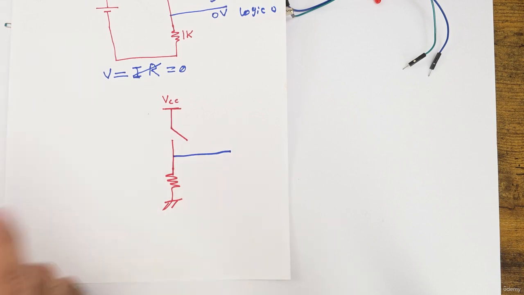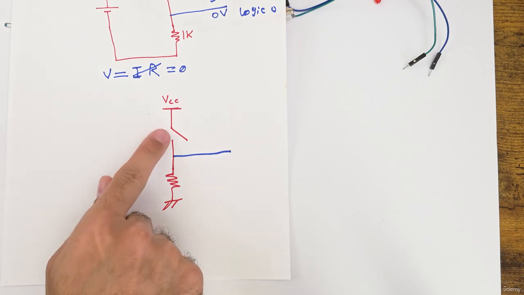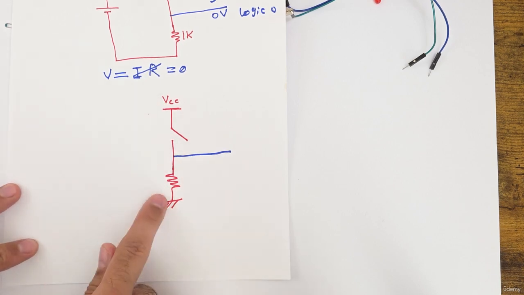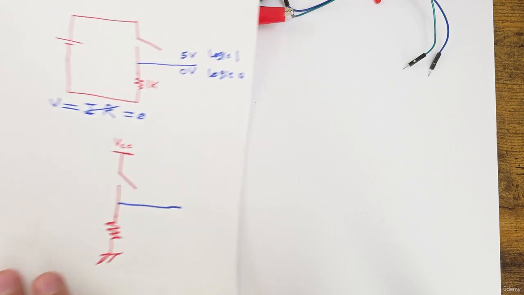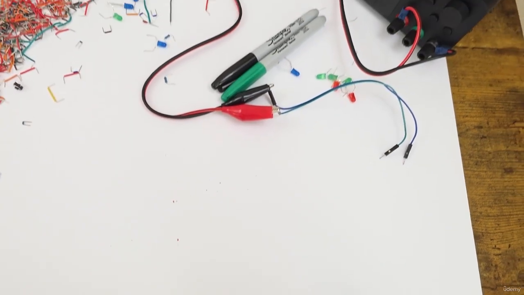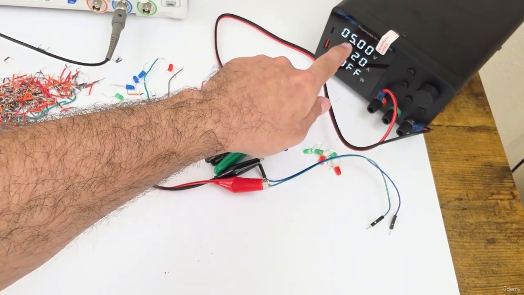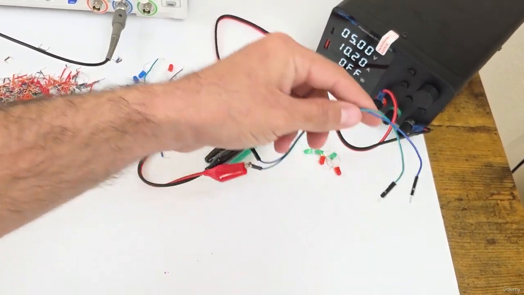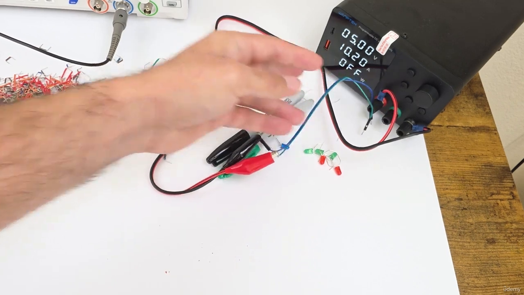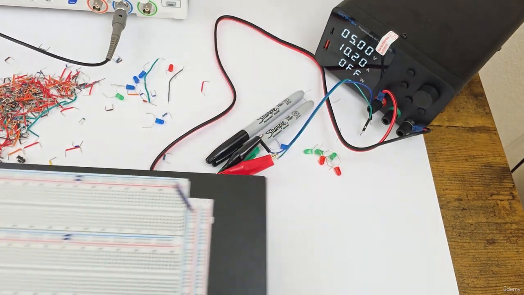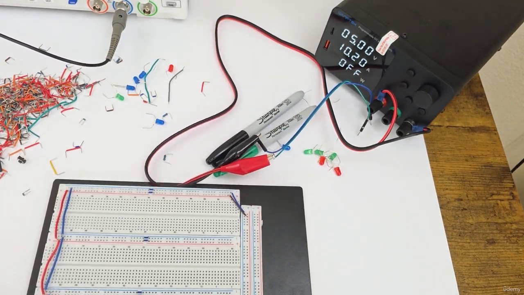So now let's connect this by hardware. We need a switch, a resistor, and a battery or a power source. First of all, let me show you the power source that we have. As you see here, we have this power supply. It provides 5 volts, and we get the 5 volts from these 2 pins. And we have here our test board.